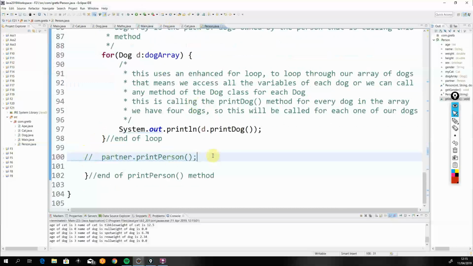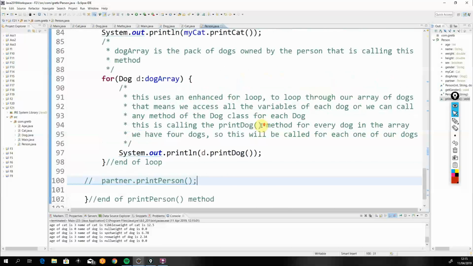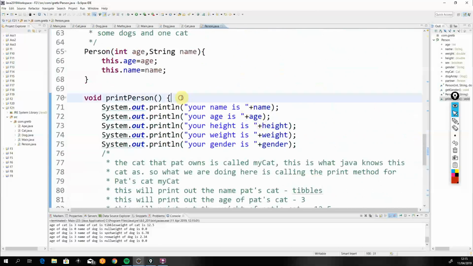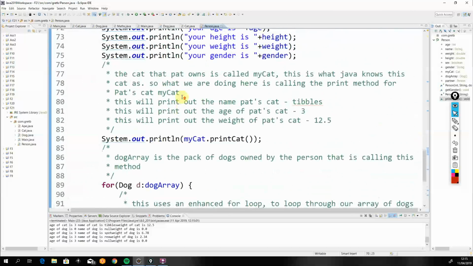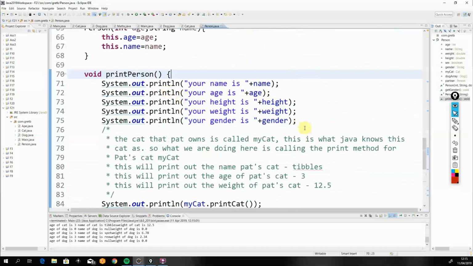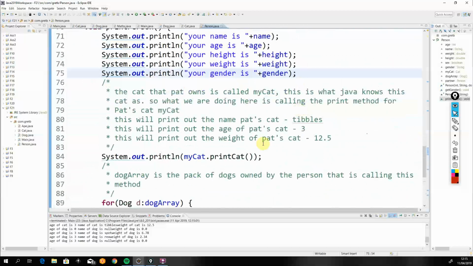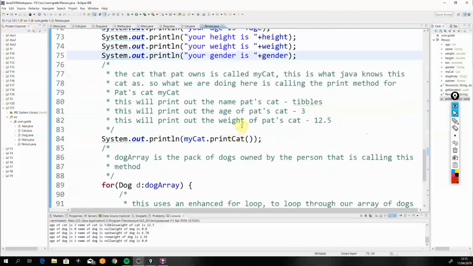All right. So we can see here, this is a method called print person that prints out all of the details of the person. To print out the name, age, weight, height, that's fine. If I want to print off the details of other objects, what you usually do is call a method in the other object's class.